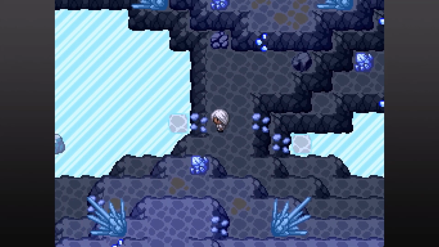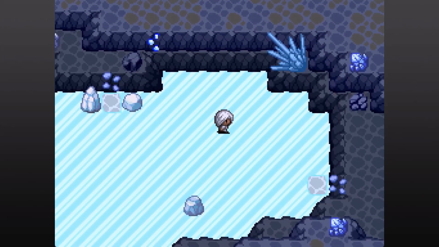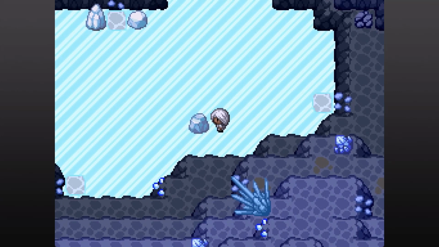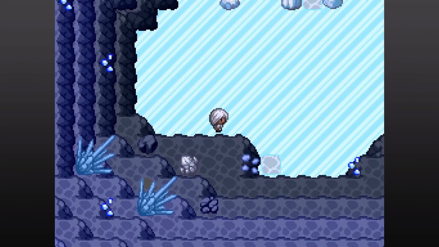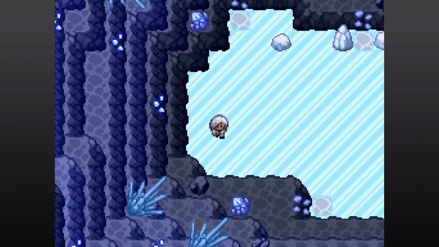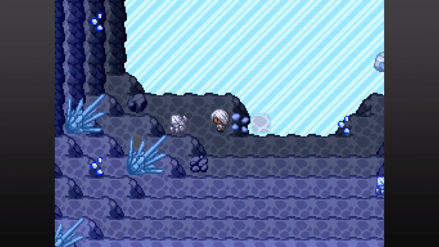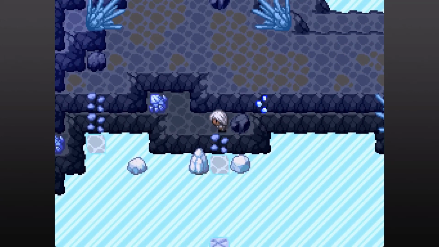Maybe not. That didn't help. Yeah, there's currently no path, so basically we have to find a way to get a path established, which I think is this. That gets us another patch of ice, which lets us do this.